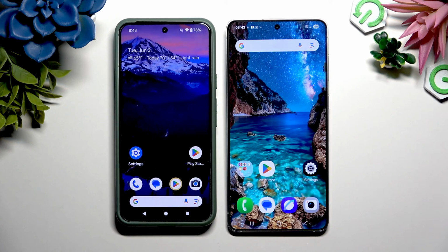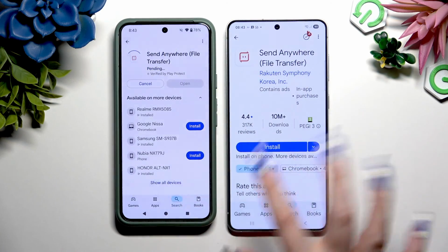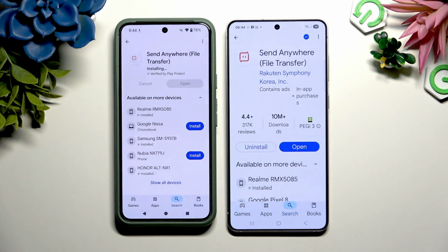Begin by opening Play Store on both devices. When you're ready, download free app called Send Anywhere from this developer on both smartphones, and when your apps are ready, open them.